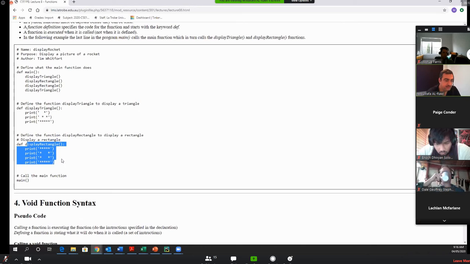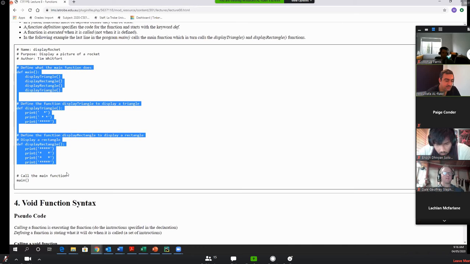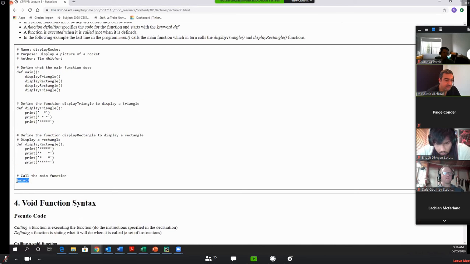But when we actually execute the program, it's when we're calling the main function. So all these lines do nothing until we get to here. When we're calling main, what it's doing is calling the function that we defined at the start, which in turn goes and calls this function, which we have defined. So is that clear? Do we understand what's happening here?